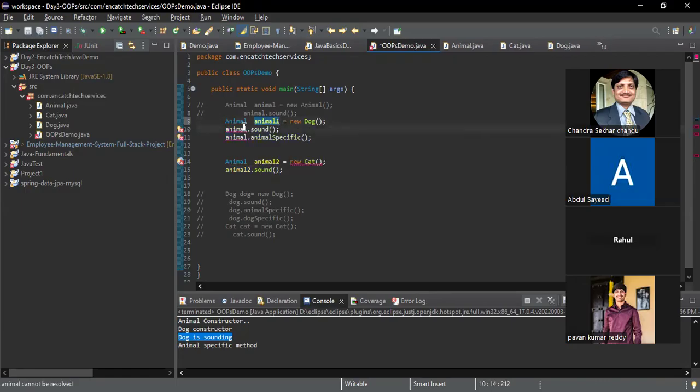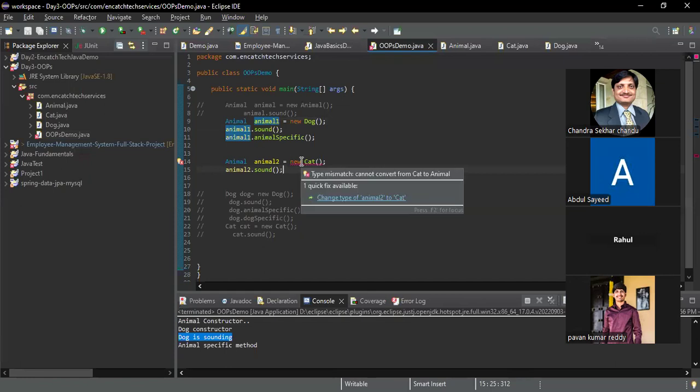At this moment we are making very generic references, because it can catch any of the objects.